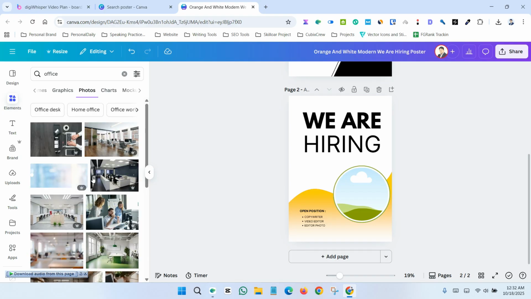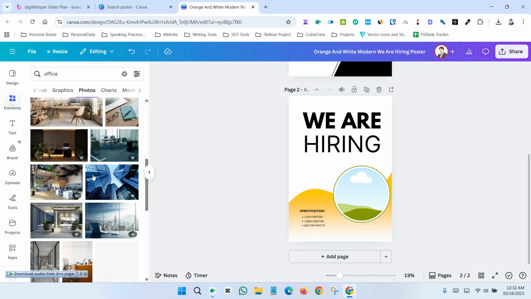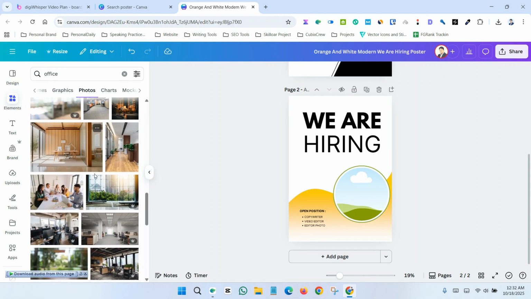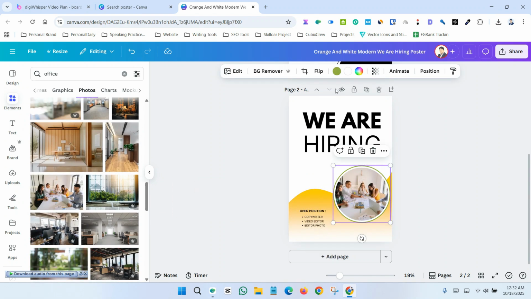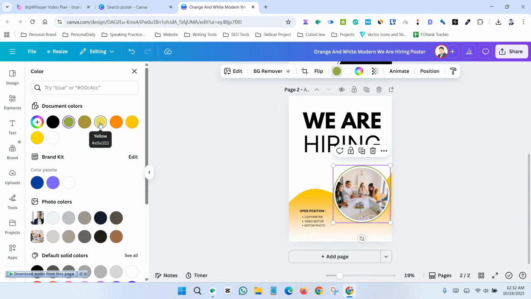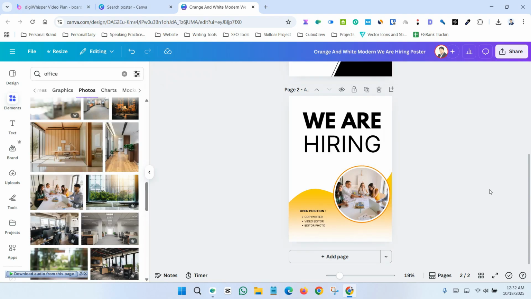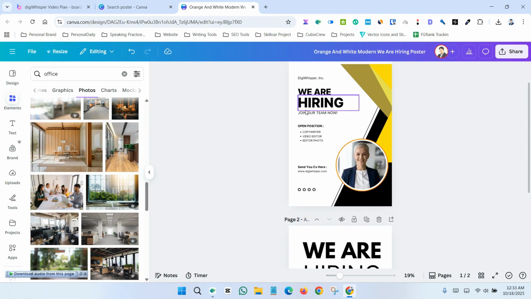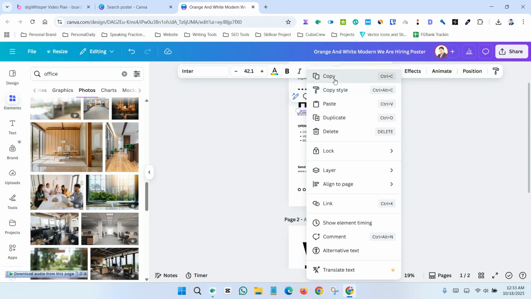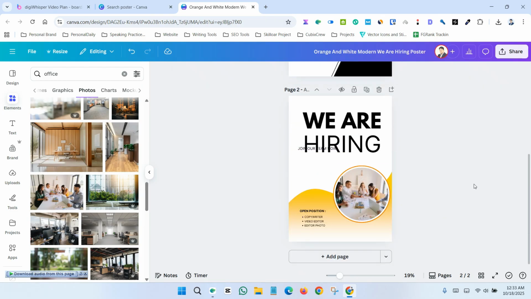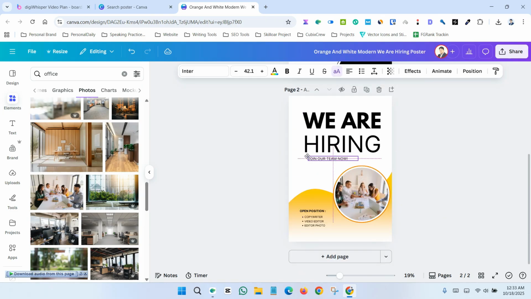Find a related image from the Canva library and replace it with the image. Change the color of the border. Let's say I want to add this border, and I want to place this text as well.